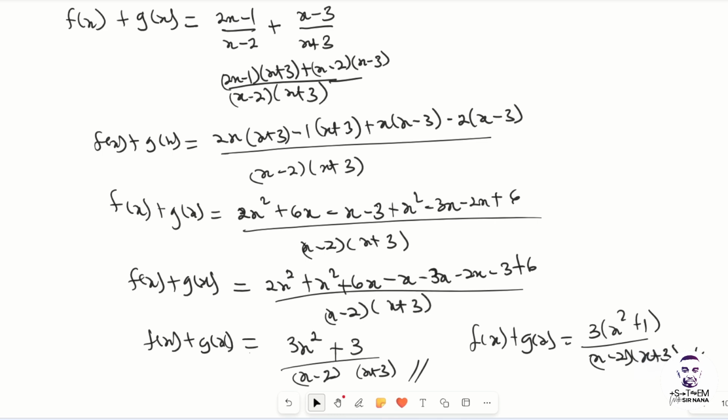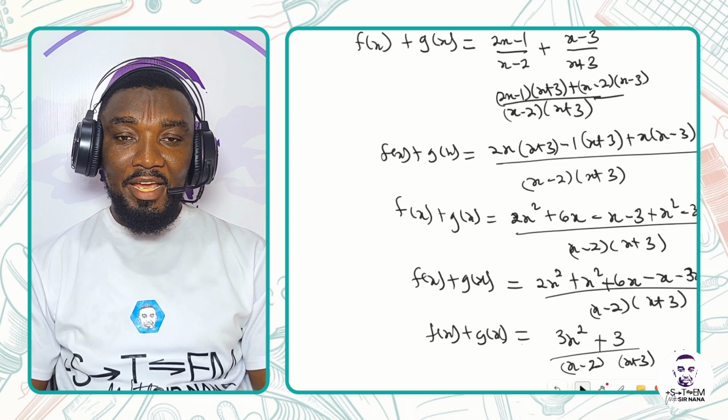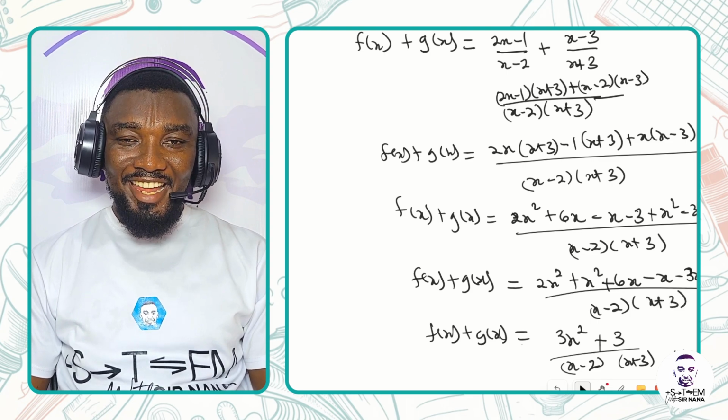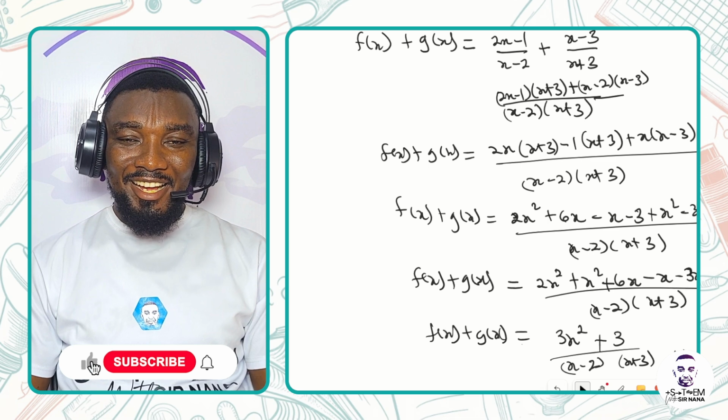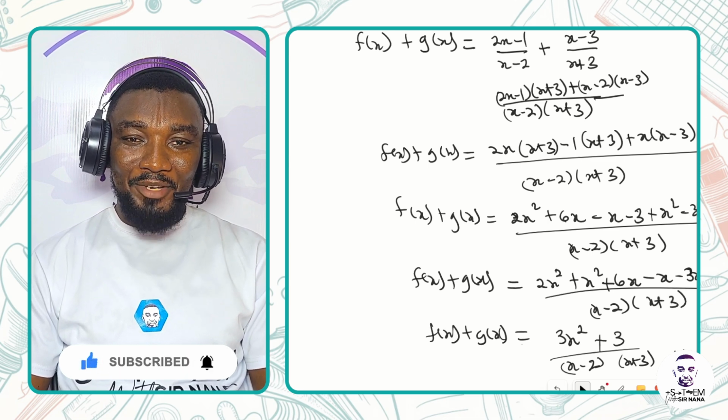So we have gone through the process of simplifying expressions by adding and subtracting rational functions, and we've seen that to be able to add them, we must go through the same process as what we do when we are adding and subtracting fractions. We find the LCM and then go through the process of simplifying it. In our next lesson, we want to consider how we can decompose rational functions. We want to look at how we can separate rational functions and write them in forms that we can use for so many things.